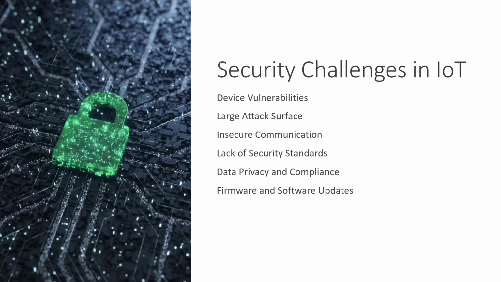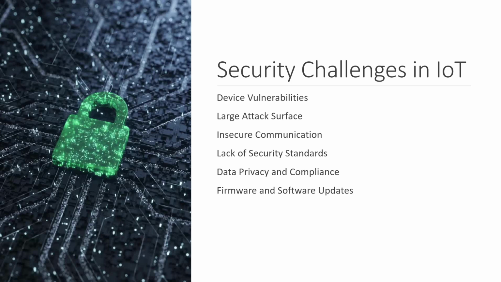A lot of these IoT devices will also have insecure communication because they can't do certain things like encryption very well. They might use insecure data transfer, so they're easy to read and go after. That brings us to the lack of security standards, where they're highly fragmented. Because of the lack of standards, it's pretty easy to get into them, but they're not very consistent within a network. It's really hard to know which ones are going to be secure and which ones aren't.